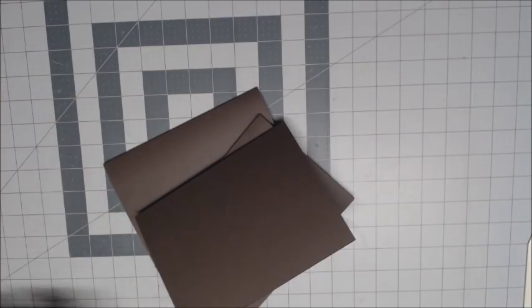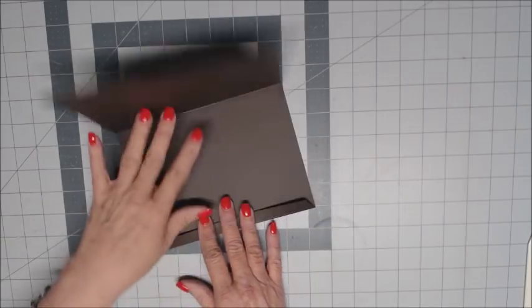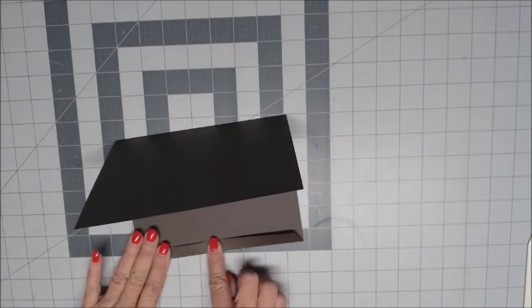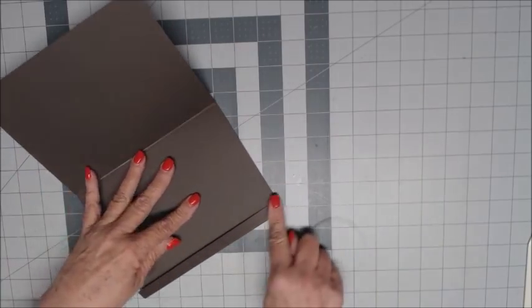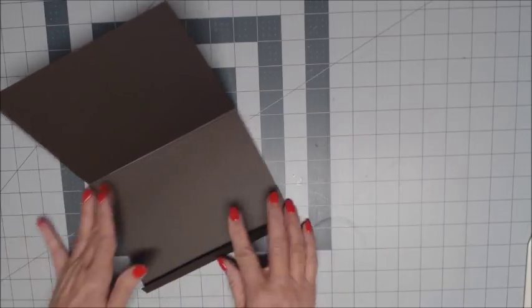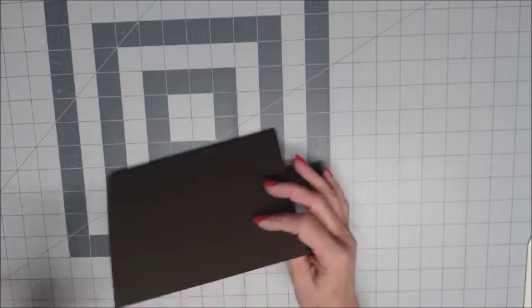And what we're going to do is go ahead and get our pages together before we make the actual album cover. So on the 1/2 inch score down here, flap that you're making, you want to miter the corner on one side only. This side is going to attach to the hinge. This is going to be your open side.